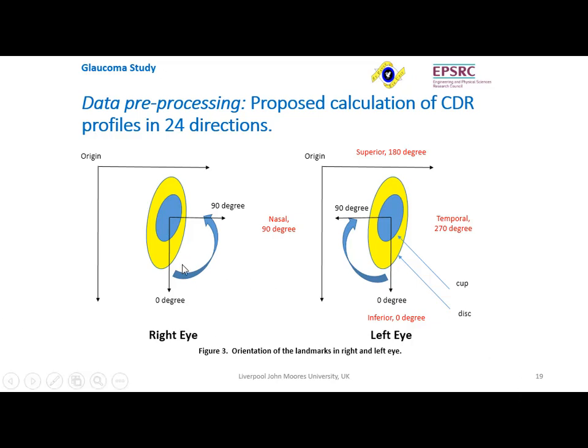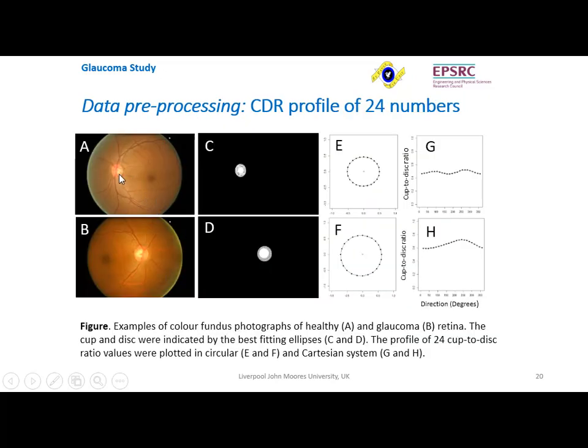So this illustrates how we went all around in 360 degrees for each eye, in different directions, of course. And also what we decided, we didn't do it every 1 degree, we only did it every 15 degrees. So we had 24 numbers around here, okay? So here it is. This is one image from the ORIGA dataset, which is online available. This is healthy. And here it is segmented out. So what you see is the black background is everything but the optic disc. The gray one here is the rim, and the white is the optic cup.